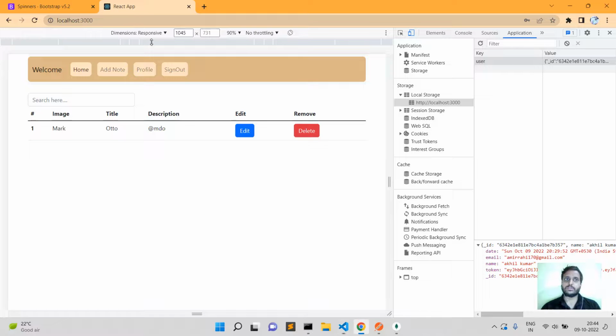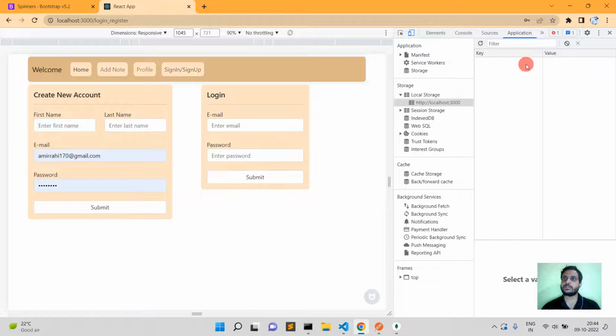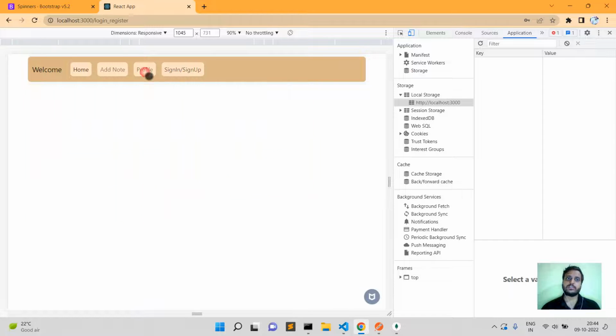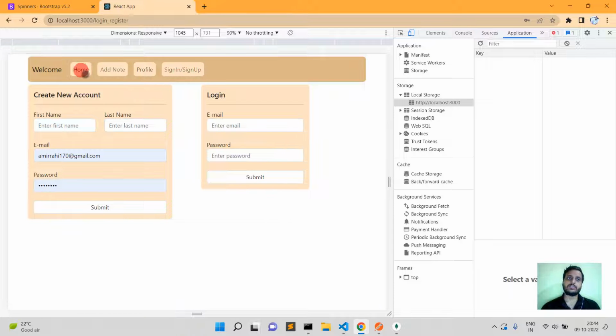Now I'm going to click this sign out button, then you can see the user is deleted from here and it is redirected to the login page, and sign up button is showing here, and we cannot access all these buttons.